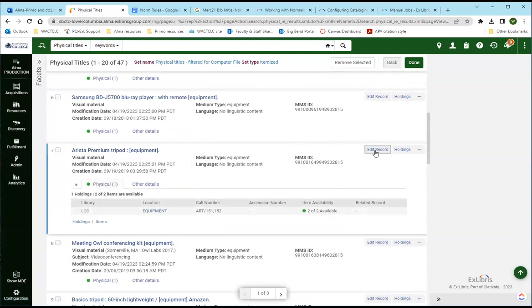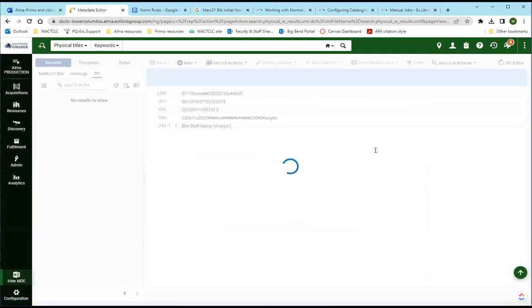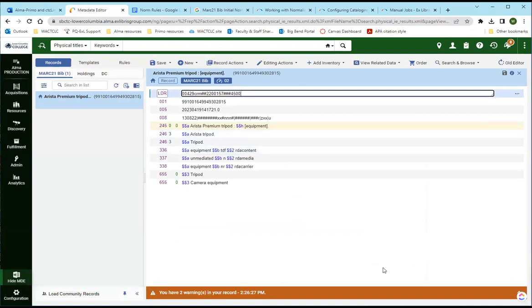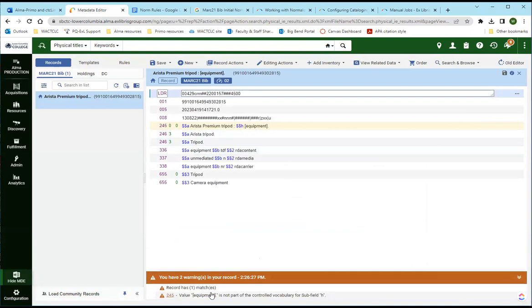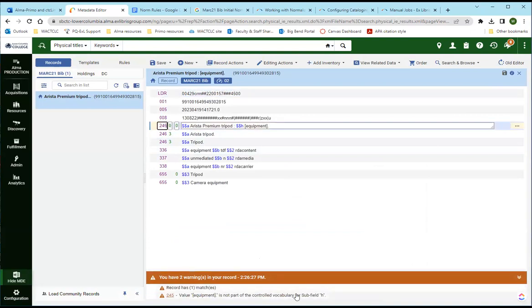And let's see what it says in the record. Okay, so let's see what the warnings are. Okay, so is this another one we need to add then?